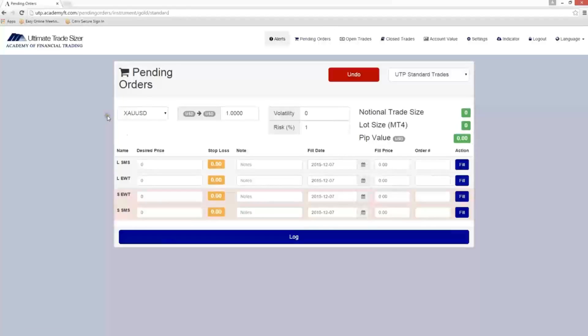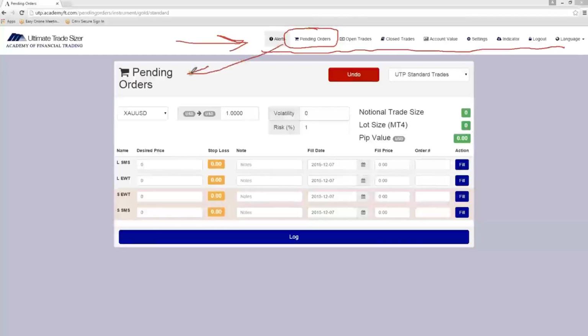It's set up so we're looking at gold, at this gold market. So let me just get out my pen so I can make sure everybody can see what I'm looking at. Okay, so we have a number of tabs running across the top banner up here. What I'm looking at specifically is this pending order tab where you can see the name right down there. I've already set it up where we're looking at the gold market in particular.